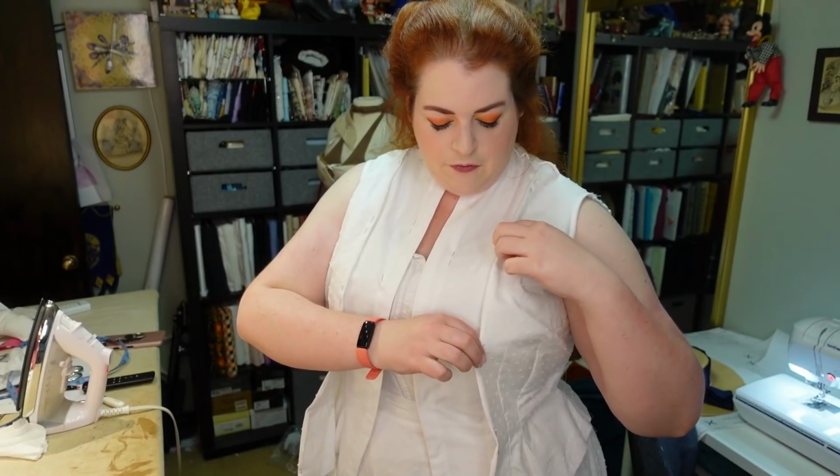So that means that once I do that, I can put on all of those hooks and eyes, and the bodice front part will be done. Of course, that's not everything that I've been working on. The other part that I've been working on is the plastron section. So I did fold these edges back. They're just pinned in place right now until I actually get the plastron in.